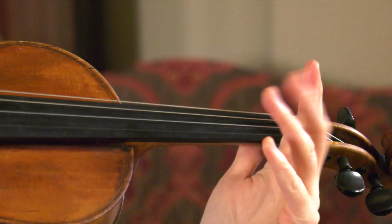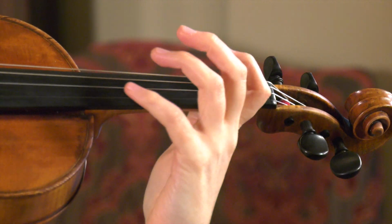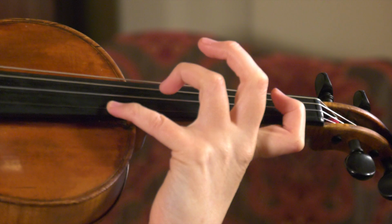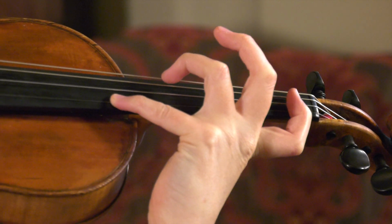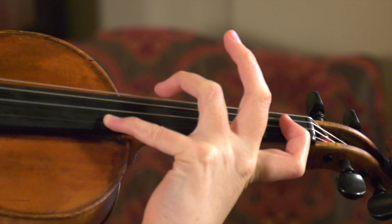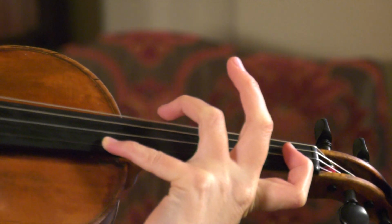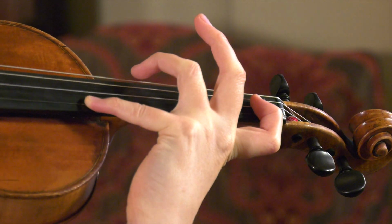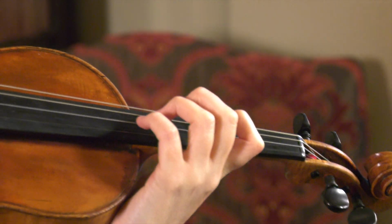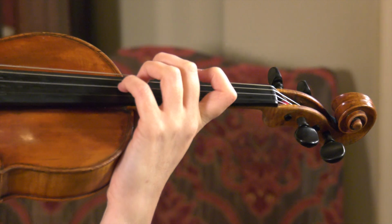Okay, now curve your pinky, reach up at least a bit higher, and go back again with the first finger. See if you can even get to B flat. So here's my higher fourth finger, and here's my B flat. Look how much farther I can reach just because I started with my pinky. So that's one reason why we start with the upper fingers of the hand.